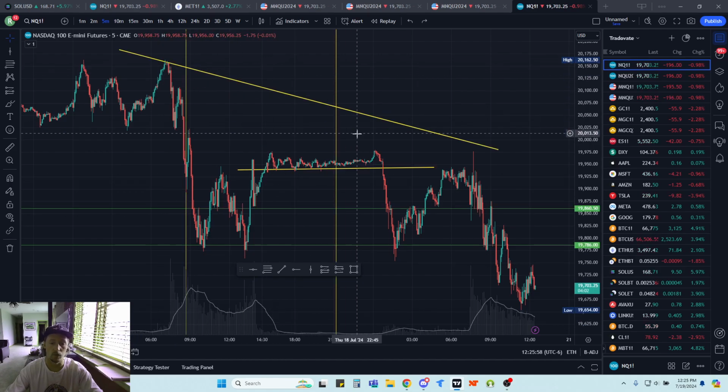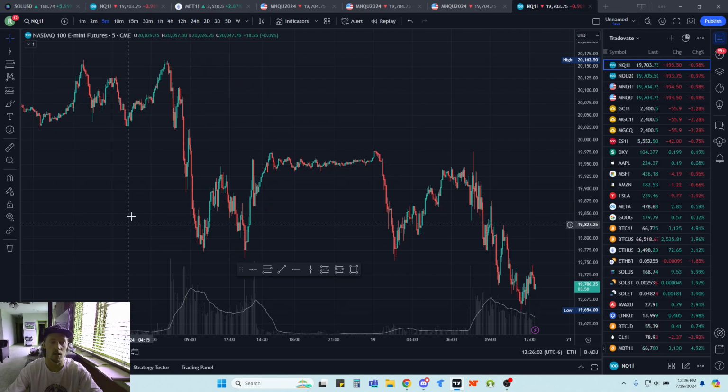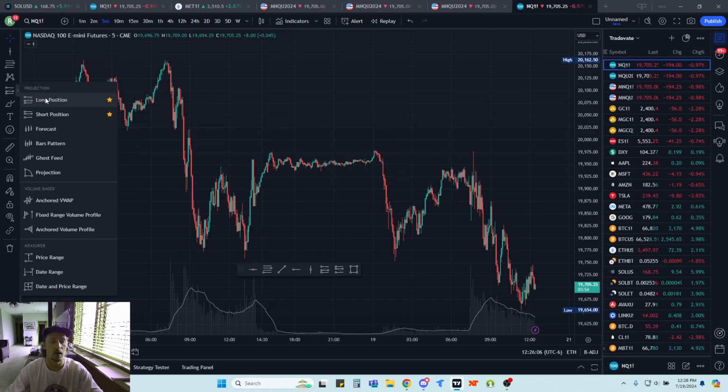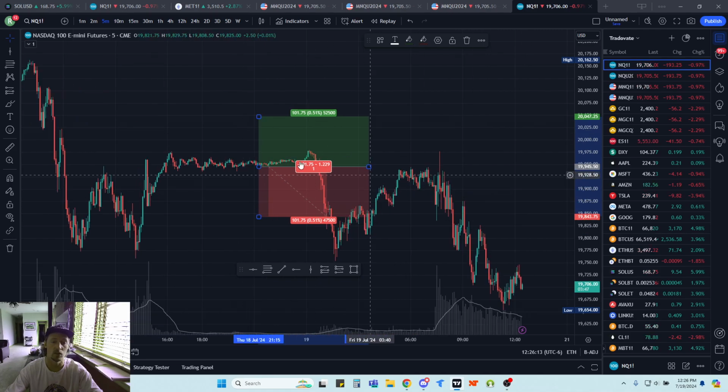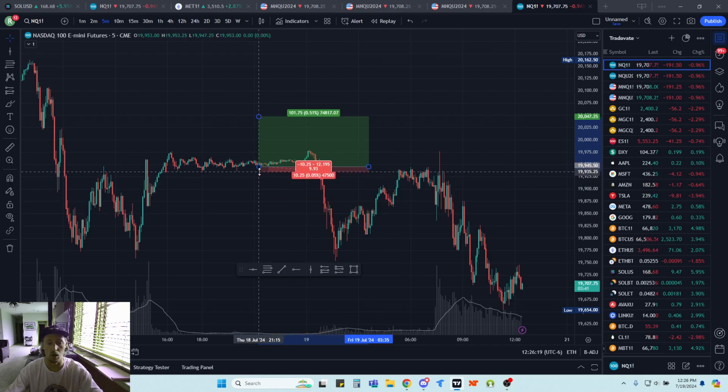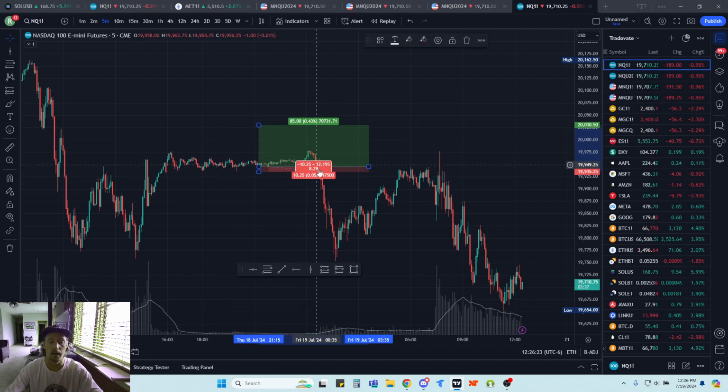So if you want to put all the drawings back on, or take them all off again, just go through this. So there's a bunch of different indicators here that you could put on. One that I use often is the long and short position as well. So if I'm in a long position and I want to make sure I save this, like say it's for my investment portfolios, you can essentially just draw and adjust your stop loss areas, your take profit areas. It'll tell you the R value right here.